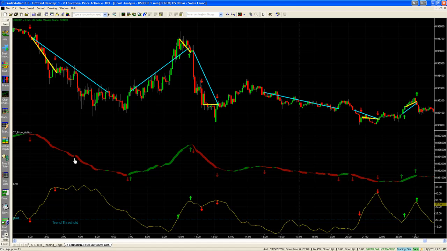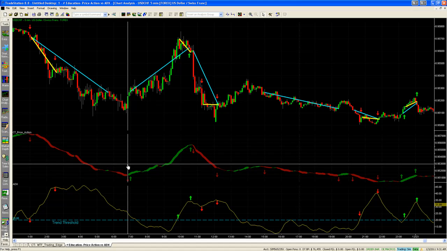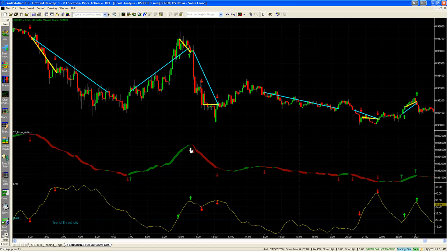So overall, this shows why the price action line is such a superior product, because it shows you the directionality with the color, and it doesn't do this up and then this recovery thing. It shows you the direction the whole time the direction is going down. And it basically shows you there's the bottom, and then you get an up push. There's the top, then you get a down push. A little up push, and then a down push, a very minor up push, down, and then an up push. So it's much superior in that it's telling you the price direction all the time, and it does it very effectively with very little lag.